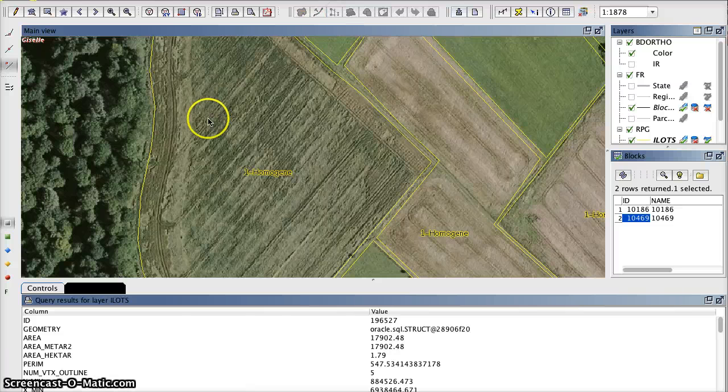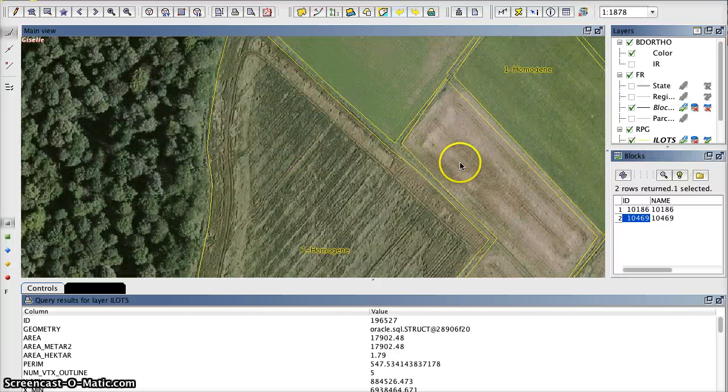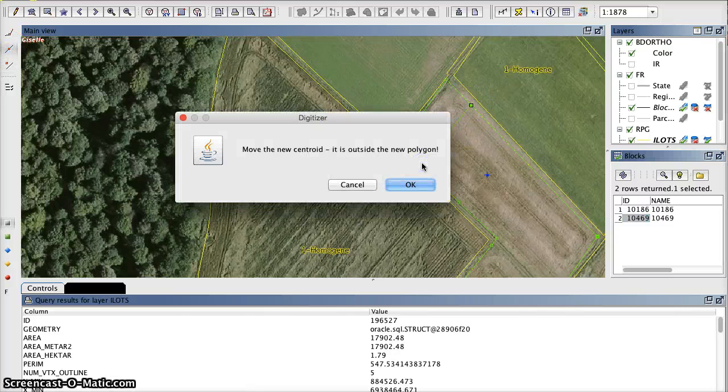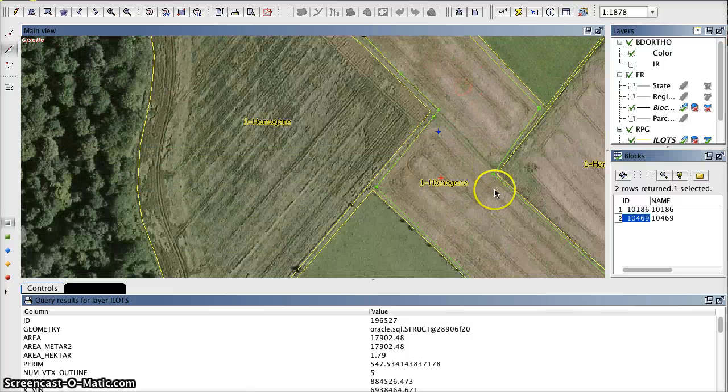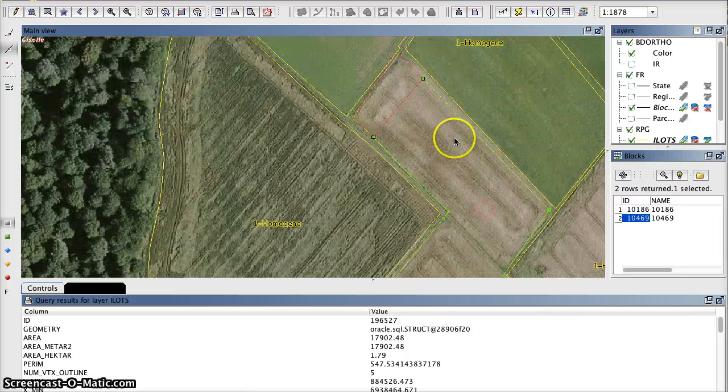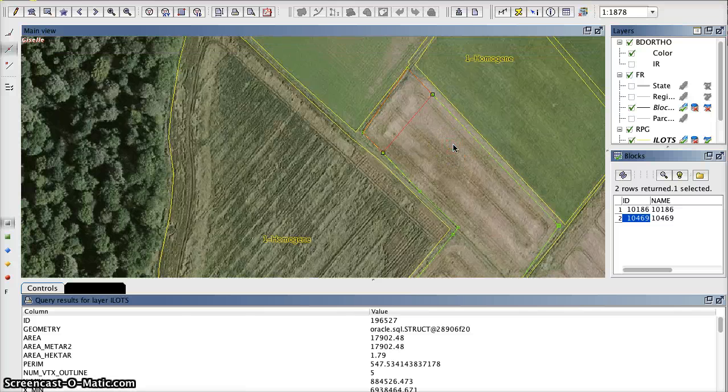So add part, click inside, then you can go from vertex to vertex, add part of the polygon, or you can cut off the part of the polygon. Okay, in this case, okay, so this is the message which we showed also before. So in this case it's problematic, it's better to skip it and do it another way. Okay, so that's the basic overview.